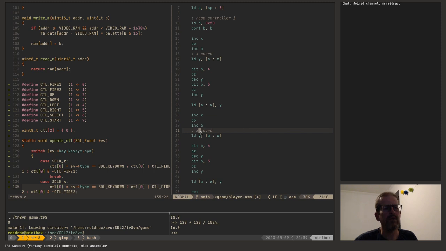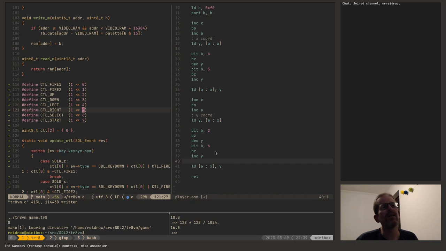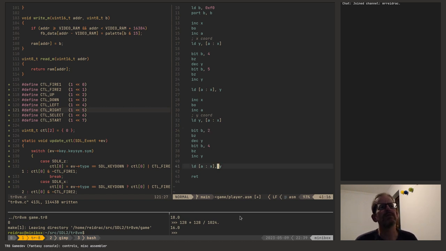With the other one, with the Y coordinate. But now it's going to be up, it's going to be 2, and down is going to be 4, and what is that? 2, 3, 4. Oh man, numbers, how do they work? Okay, so 2 is up, so that's decrement, increment, and we start it. And that's it, I think.